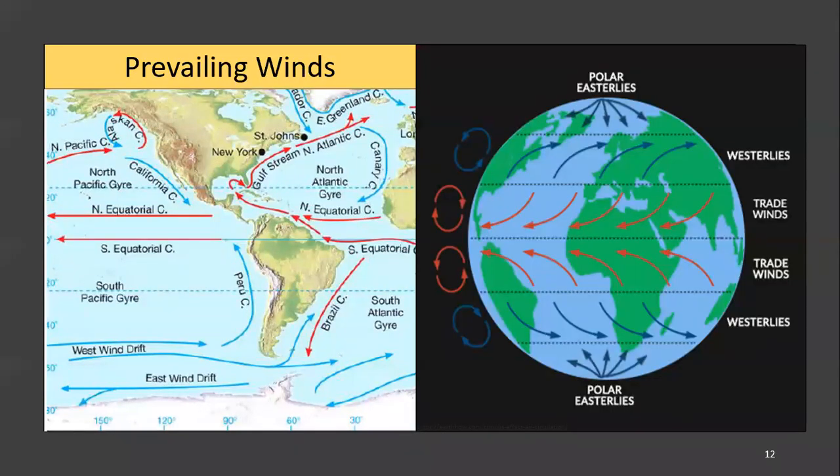Coinciding with the Coriolis effect, prevailing winds flow in similar directions as the rotating surface currents within the basins. Westerlies in subtropic regions blow west to east, pushing surface waters along this flow path, while the easterlies, or trade winds, blow east to west, pushing surface waters along the equator.